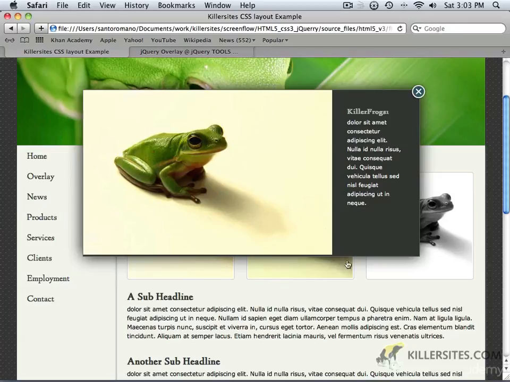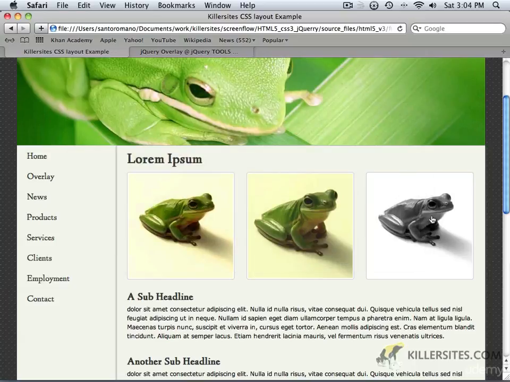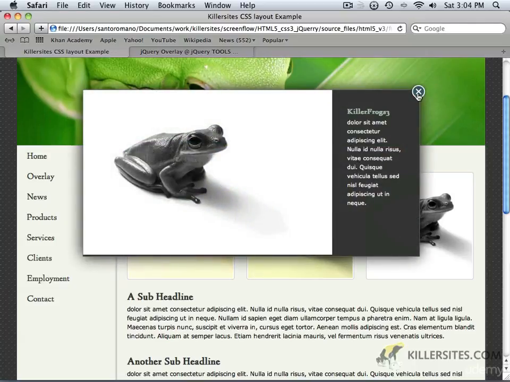All the shadow effects are being taken care of with CSS3, and the box is just a div, a container of sorts. The only graphics being used in here are obviously the picture graphic, some text will accompany it, and this small little X graphic, which you can customize and make look however you would like it to look. So when we click on that, it closes. Here's a second one, and here's a third one.